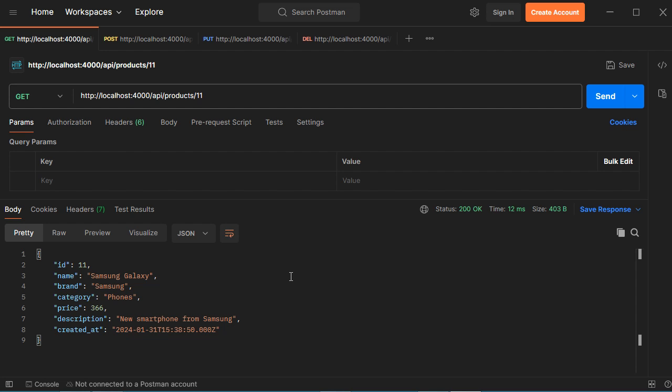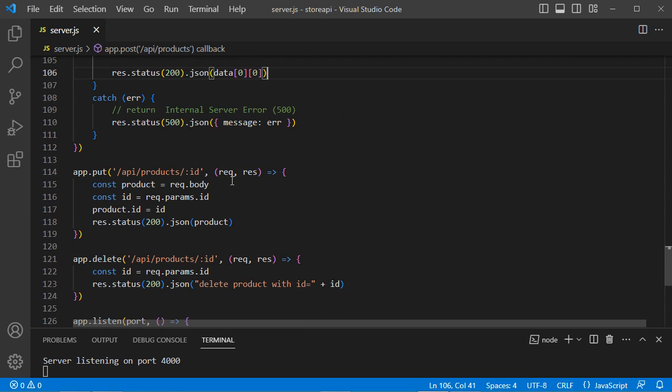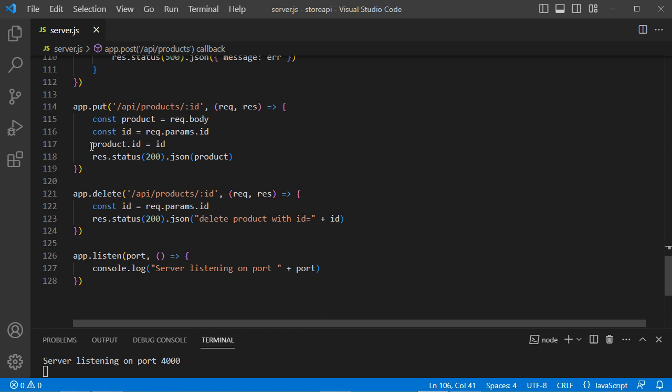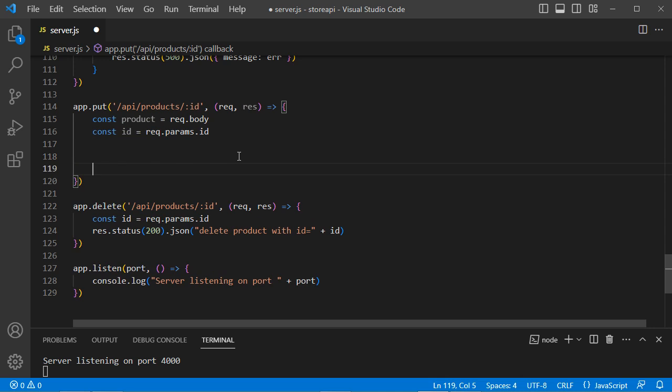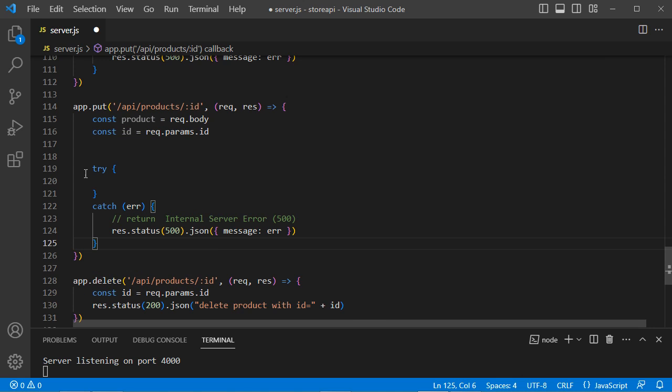Now let's update the route that allows us to update the products. So just here we can delete these two statements. Let's add the try catch block. So in the try block we have to validate the received data, so we can use our validation function.